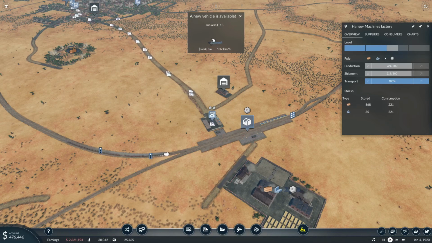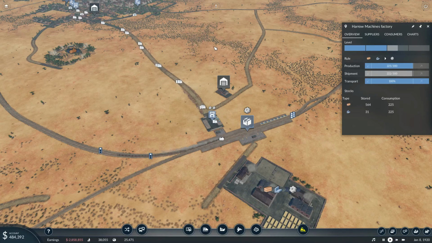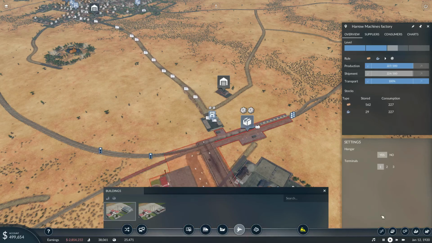Oh, it looks like the bad marketing guy is back at it again. We've got ourselves our first plane, and it's horribly named. Yes, take to the skies in something named a Junkers. But that being said, all jokes aside, we now have airlines at our disposal. It is that time, the 1920s. And airlines we shall use.